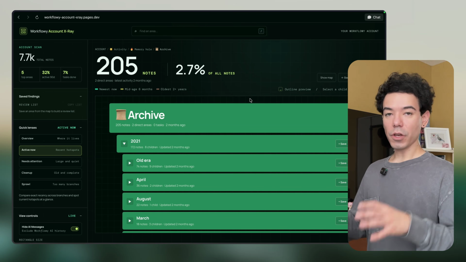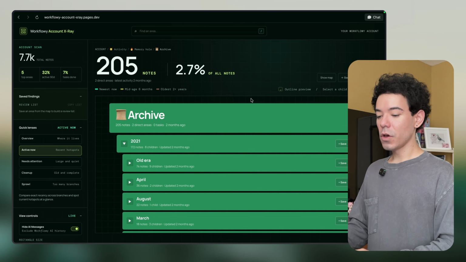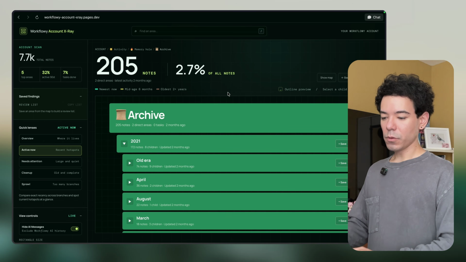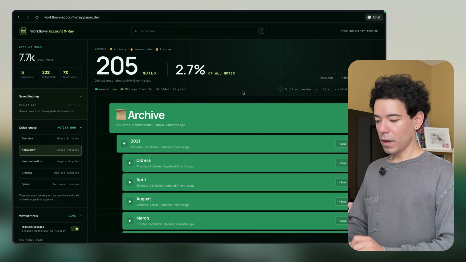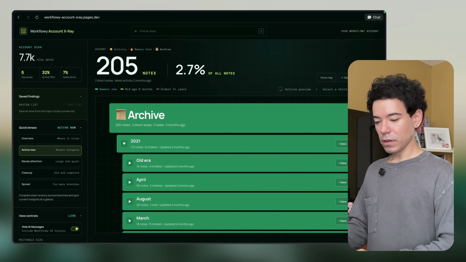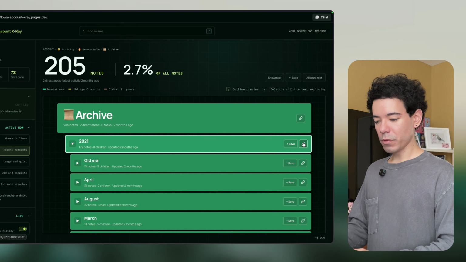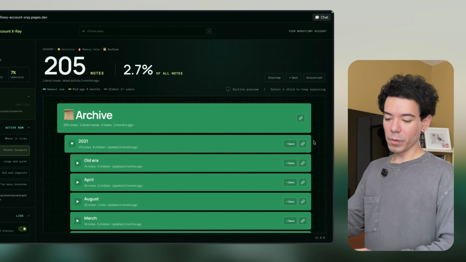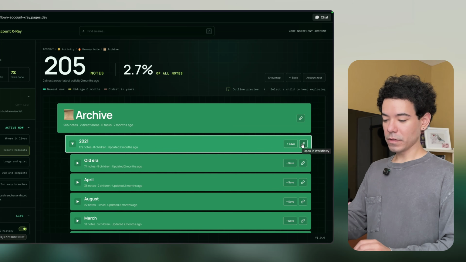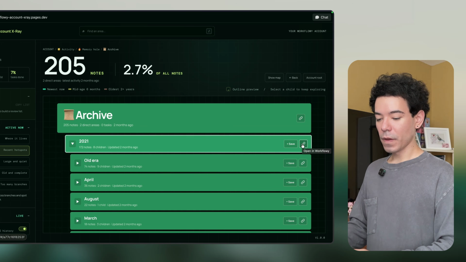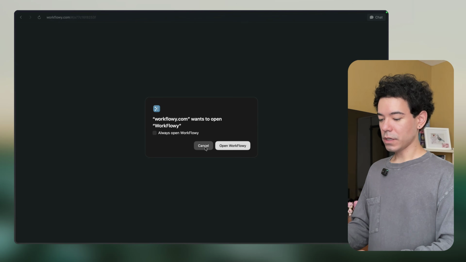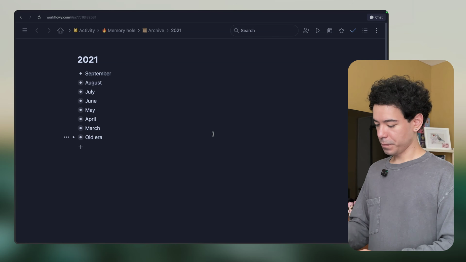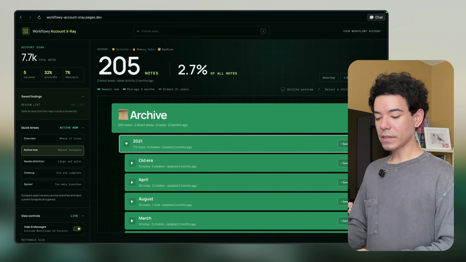And so the way you actually open up the note in your Workflowy account is once you're inside the outline view. I don't think we can do it in the map view. I don't think I added it there. But in the outline view, you've got this little link button right here. And so, for example, if I want to actually go to this item right here because I realize I need to do something about this area, I realize that I want to move it somewhere, I can just click this and it'll open it up in my Workflowy account so I can actually do something about it. There we go.